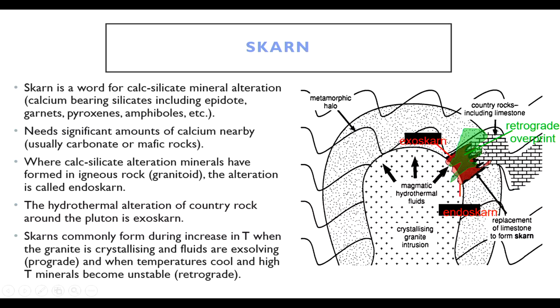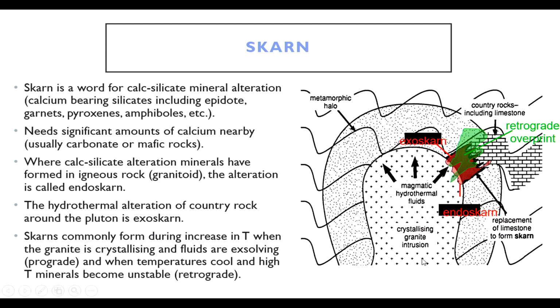And part of the reason this is reasonably common is we have fluids reacting with something that's highly alkaline. So limestone is a highly alkaline rock type, and then we have fluids that might be acidic or of a different redox state, and they interact with something that's highly reactive. Whereas some of the other country rock is less reactive, so the fluids don't interact as much or deposit other elements.